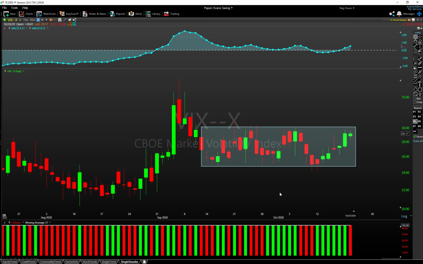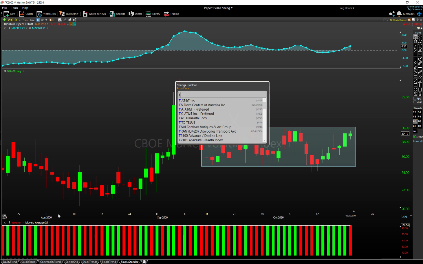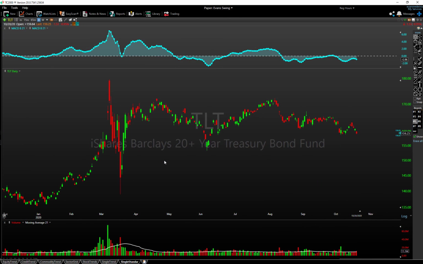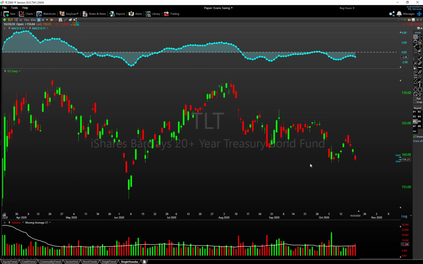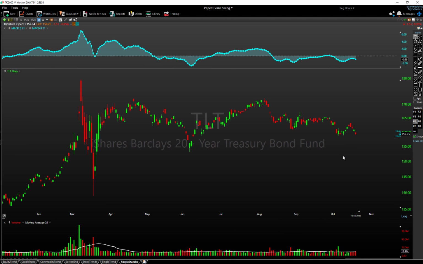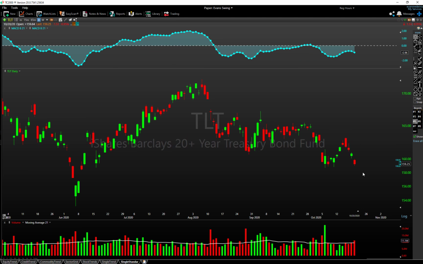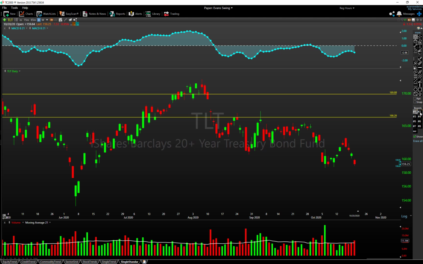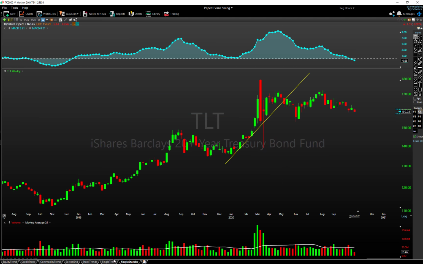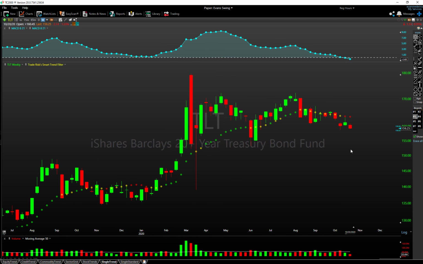I do want to talk about a couple of individual sectors here. I talked about VIX already. I want to talk about TLT. I think TLT is actually interesting because we're seeing persistent weakness. We're seeing this really start to extend itself. And the fact that this rolled over so sharply back to these lows and picked up a little volume today is a little bit discouraging, or pessimistic. If we go to our weekly chart for TLT.